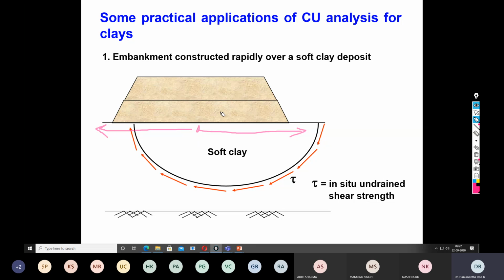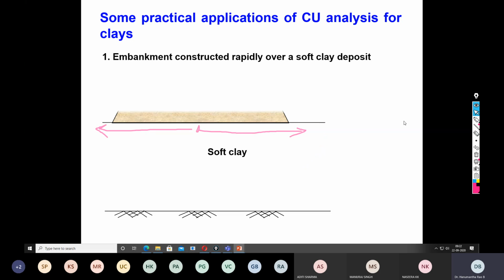The moment you are putting the load initially, say for example, this is the first phase of the construction. The soft soil is fully saturated. So the moment you apply the load, the soil is under undrained condition. But try to imagine when you are laying a surcharge load on a soft soil, this is not an instantaneous phenomenon. So it takes a couple of weeks to finish one surcharge height, say 3 meter or 2 meter or 5 meter. It takes 10 days or 15 days or 20 days or 1 month.